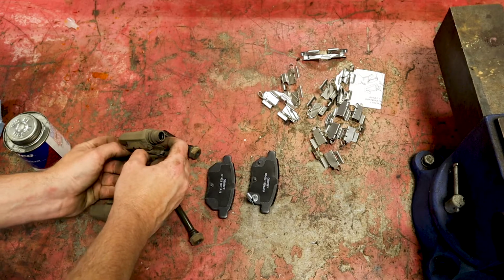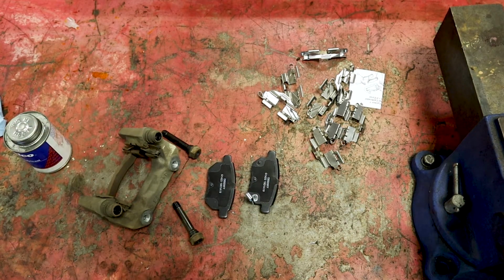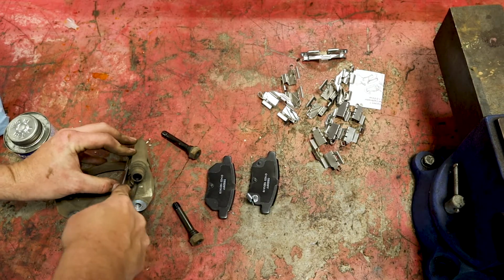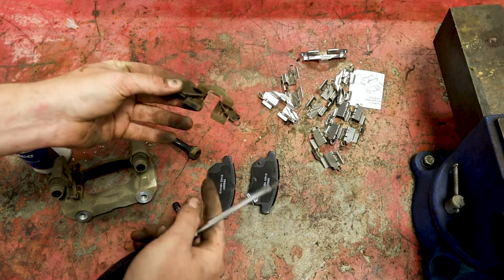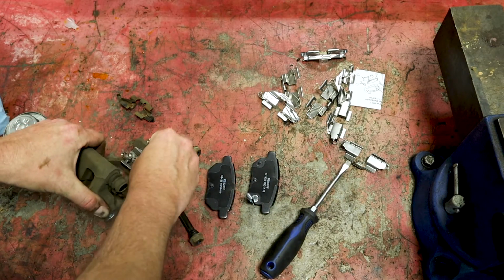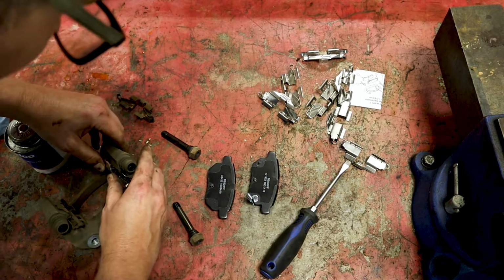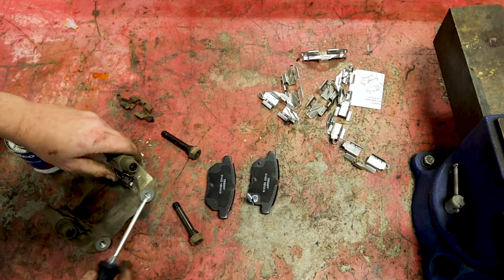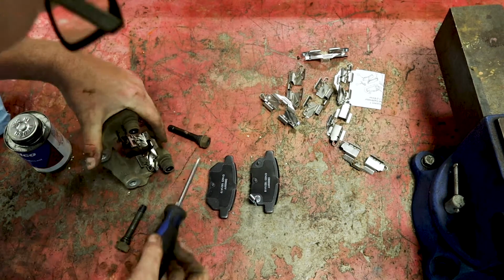Also want to go ahead and take this hardware off. Probably going to need a screwdriver. So it should just kind of pop off here. Definitely stuck down in there. And so you see these are pretty well worn. The shiny marks right there are where the pad lays. Just want to take your new hardware, lay it back down in there. Make sure you get it centered up. The reason why: if it's off center, it can very well cause noise because it can scrub up against the brake rotor. You're going to push this back down in there.